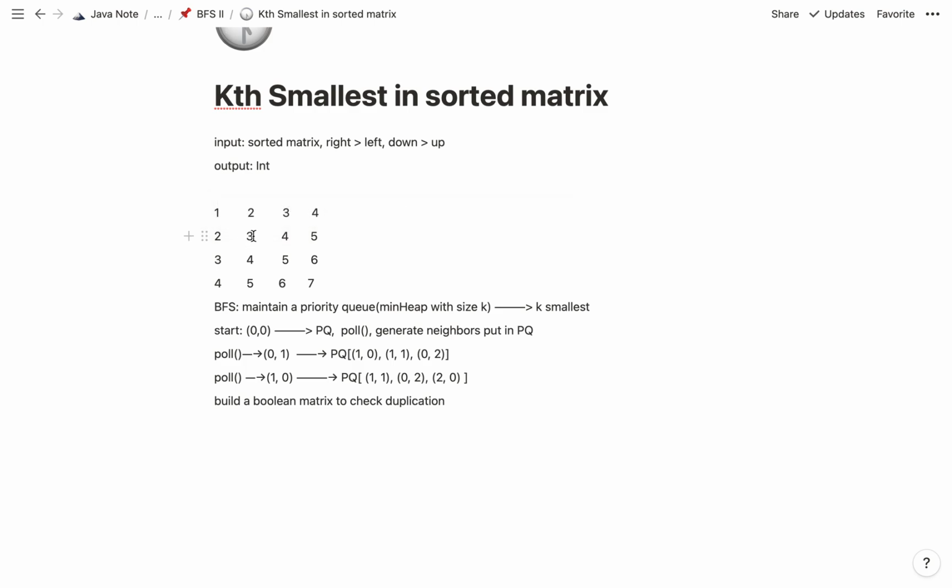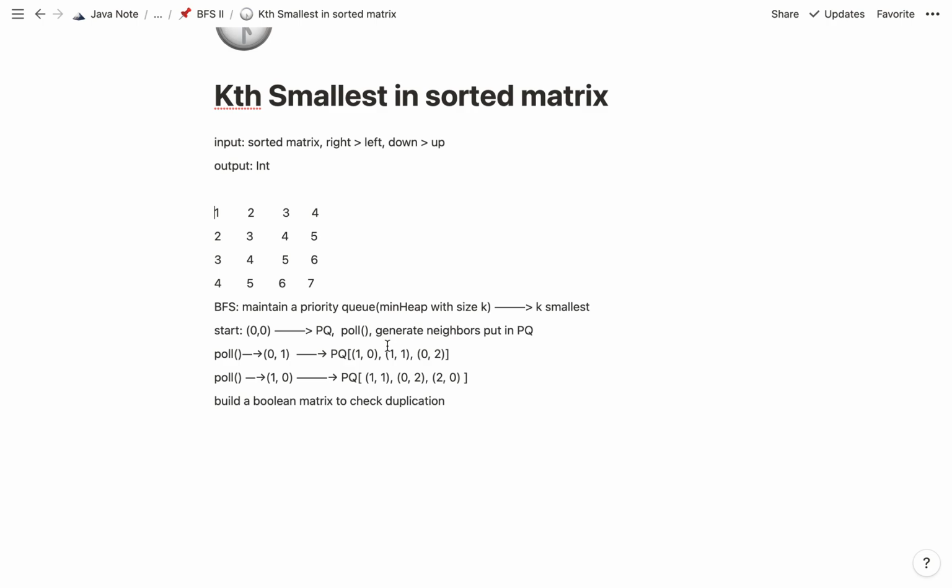So now we have a problem because we already have 1, 1 inside the PQ, and we couldn't have two 1, 1s inside the PQ because we need to find the k smallest. So the duplication should be checked. We're going to use a Boolean matrix with the same size as the input matrix.